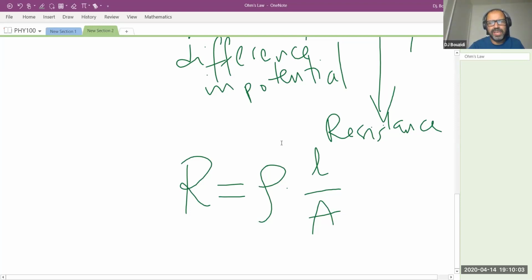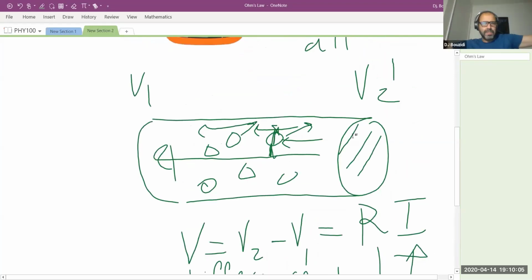So if it takes a very long wire to run through, of course, it's going to hit so many atoms back and forth, back and forth. By the time it reaches the other end, it's basically slowed down dramatically, versus if the wire is short, it hits a few and then it's on the other side. So the longer the wire, the more resistance you're going to encounter. The narrower, of course, it's like a water hose. If you run a lot of water through a narrow hose, it's not going to go as much as if it's an open area.